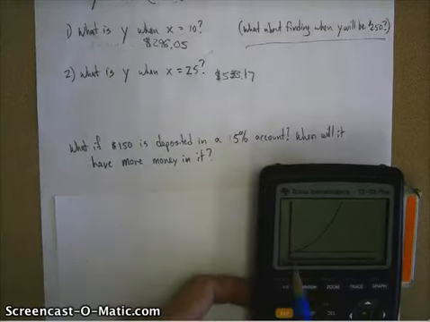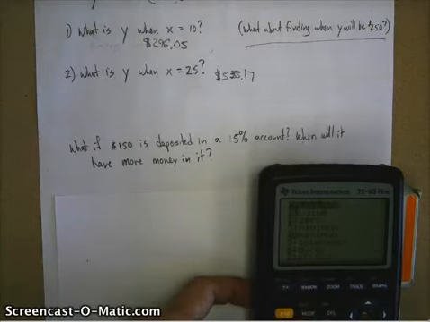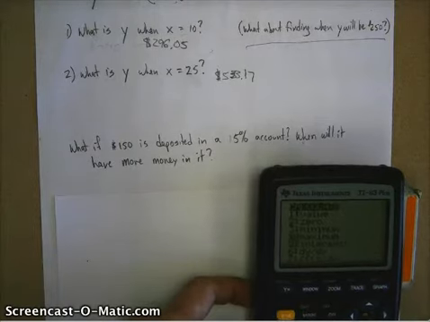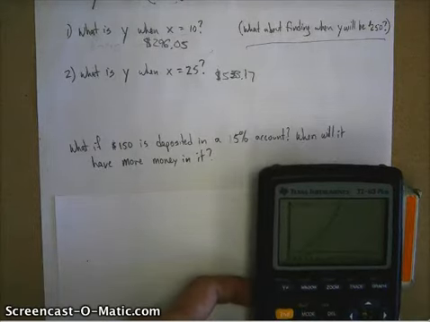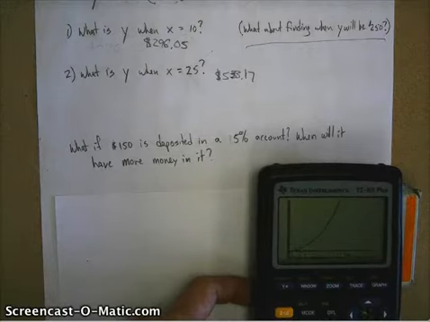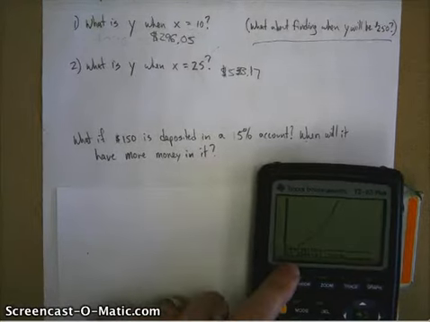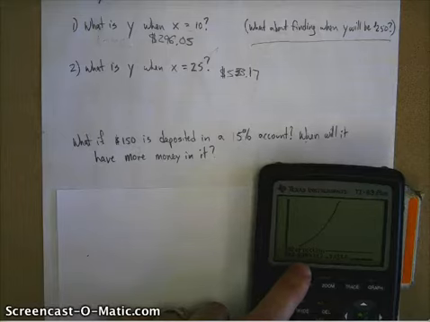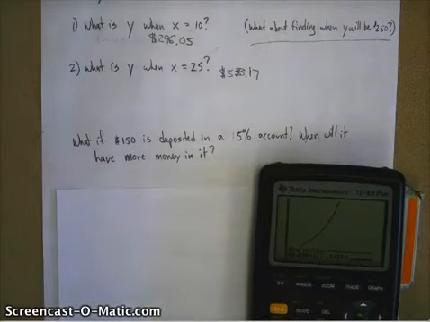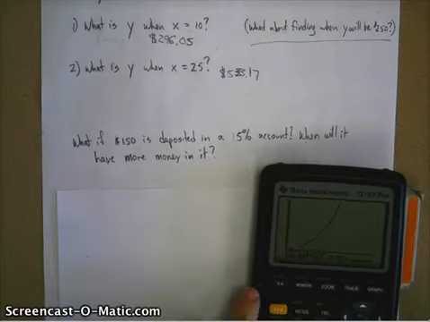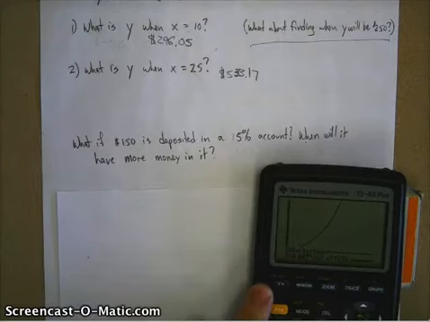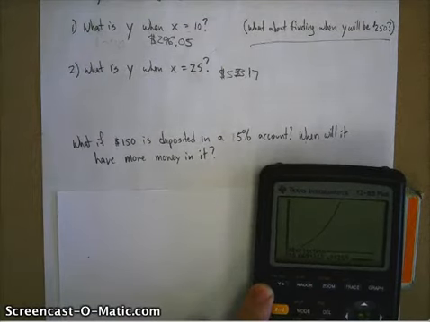And I have another graph, y equals 250. So I want to see where is that intersection point again. Calculate intersect. And yes, yes, yes. And I find out when. After 5 years and 0.689, after 5.689 years, which I can change that 0.689, multiply it by 12 to find out the months, I will have $250 in the account.